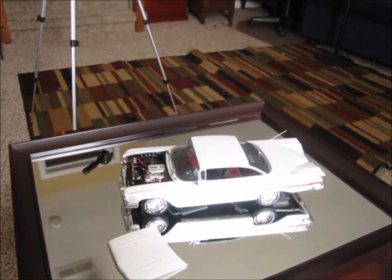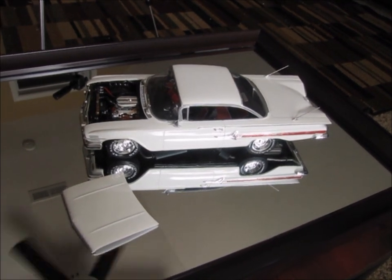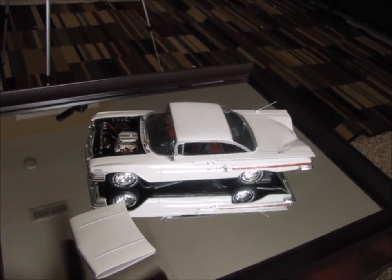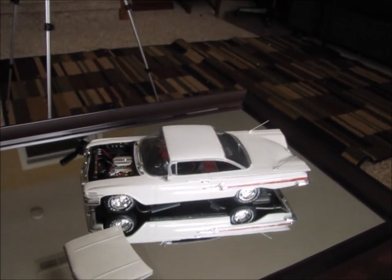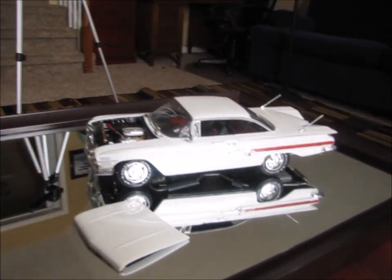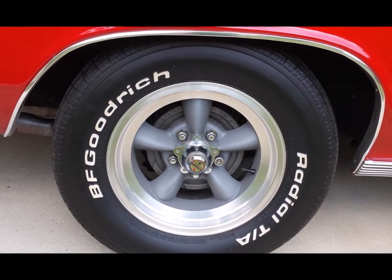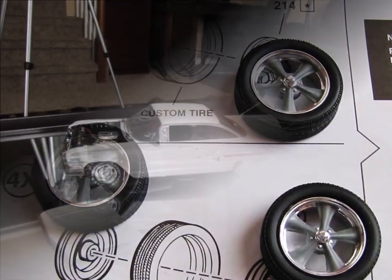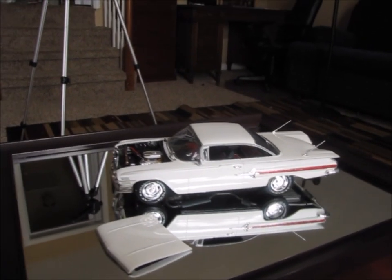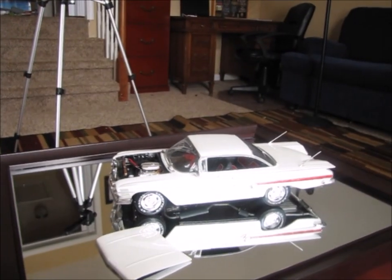I had a friend of mine who asked me to build a model to replicate a real car that he had — a 1967 Chevrolet Chevelle SS. I bought this kit because I needed the wheels that were in it, because it was the closest thing I could find that would match the wheels on his car. I actually robbed the bench seat out of it for his model as well, after I started putting everything together and realized that his car had a bench seat and so did this one.